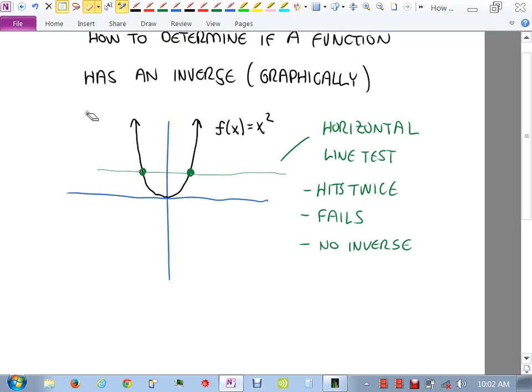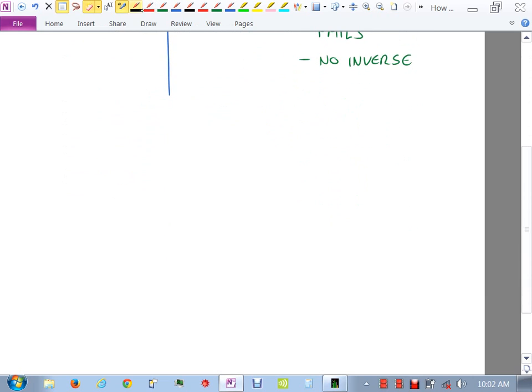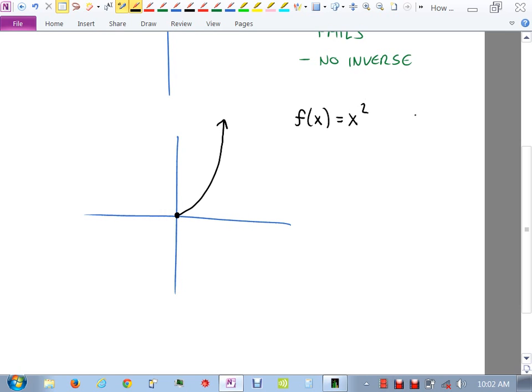All right, so forget me trying to erase the left side of this. Instead, let me do this. I'll just do the graph again. What if I just draw the right side of the parabola? So in other words, I define my function, but then I tell you, look, only plug in values of x that are bigger than 0. Then that would draw just the right side. And that would pass both the vertical and horizontal line test, wouldn't it?